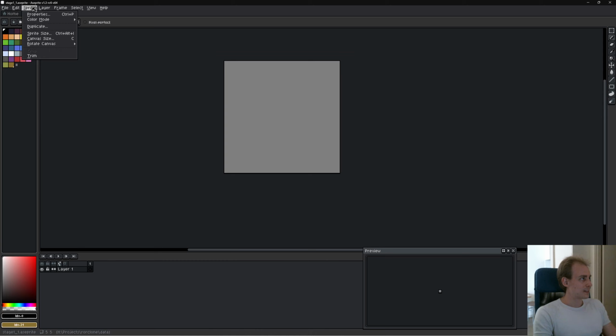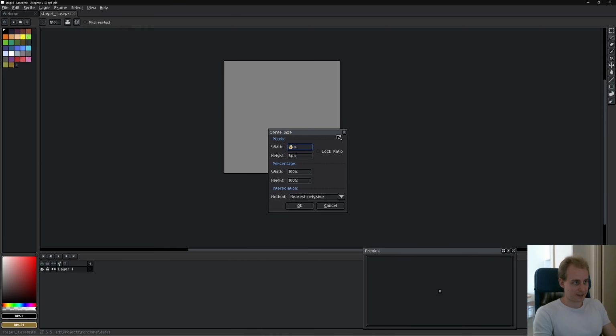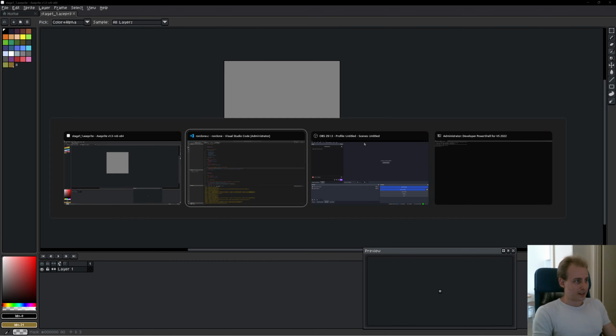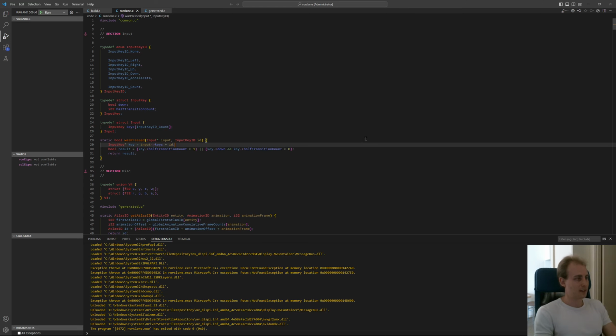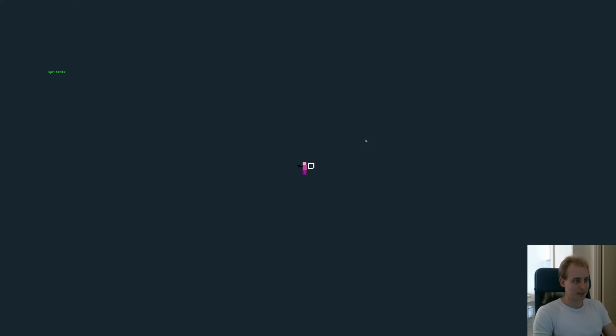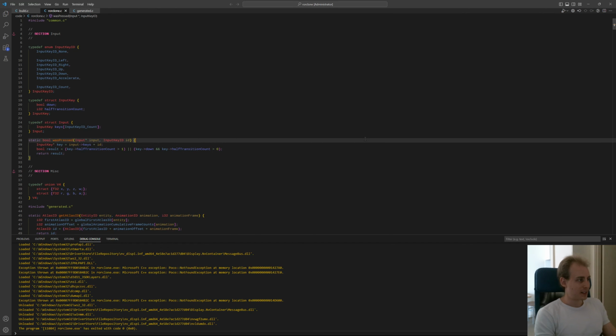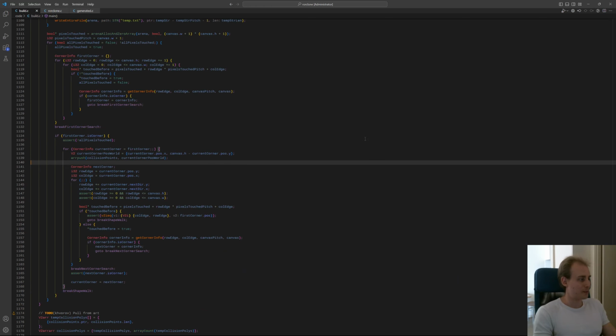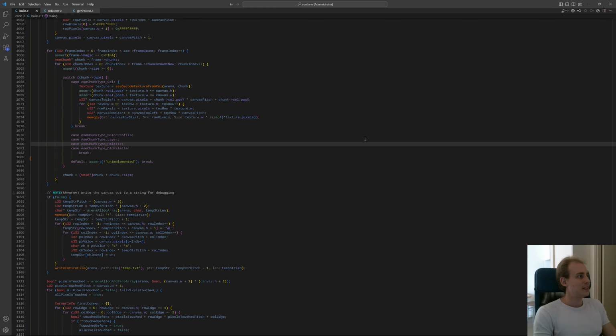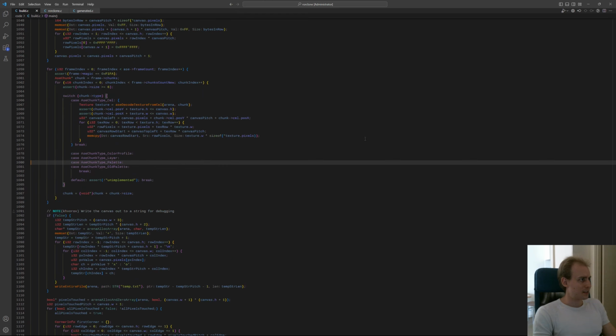Where is the canvas size? Yeah, 5 pixels. So it's being scaled up appropriately by the looks of it, because this sprite is 12 pixels, right? Alright, now I just need to finish the code that puts these things into arrays of polygons and stuff.